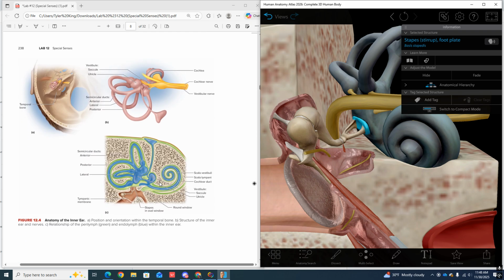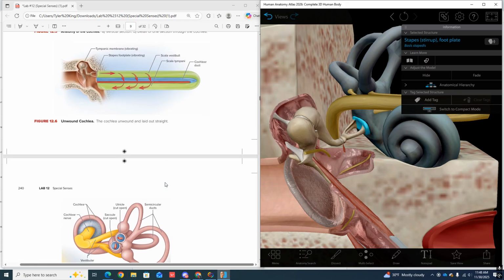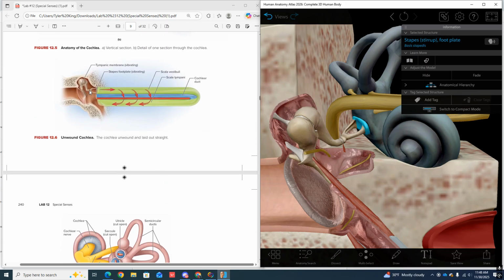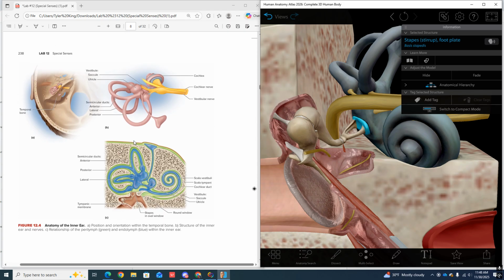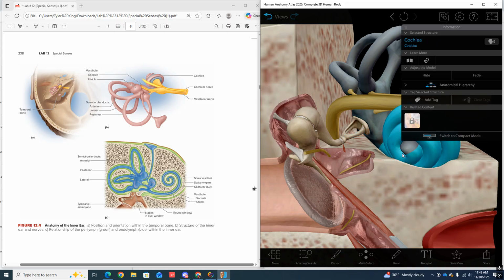And we can see it much better. Where's that picture that was really good? I saw it earlier. The stapes foot plate, okay? It's also known as the oval window. Yeah, stapes in the oval window, okay? Right here. So also known as the oval window, okay? So when the stapes vibrates, what the oval window is going to do is it's going to transmit the sound from the middle ear, so from the stapes, to the inner ear, aka to the cochlea, okay? That's what the oval window is going to do, okay?